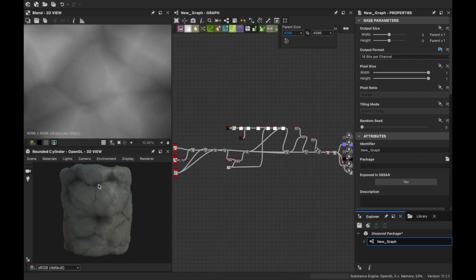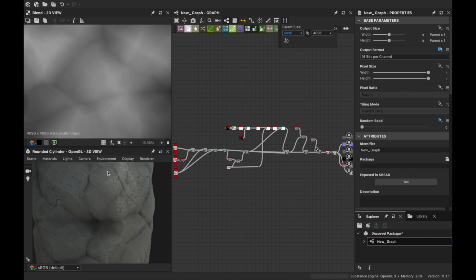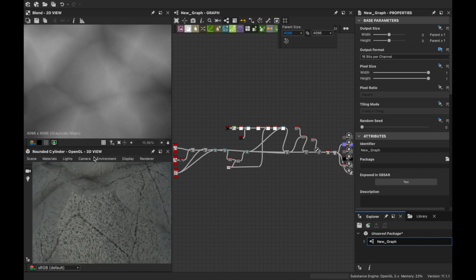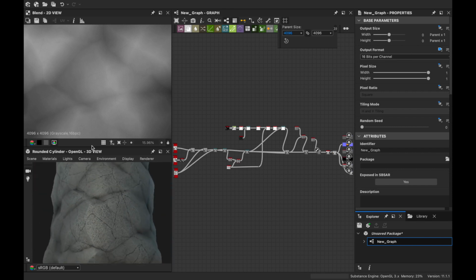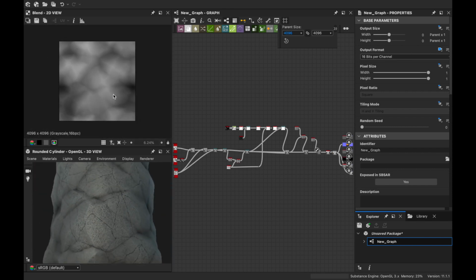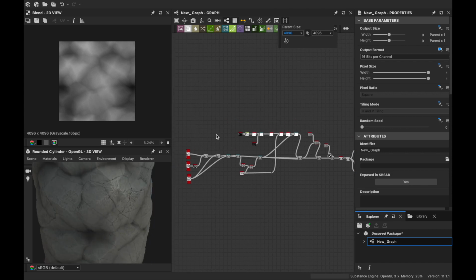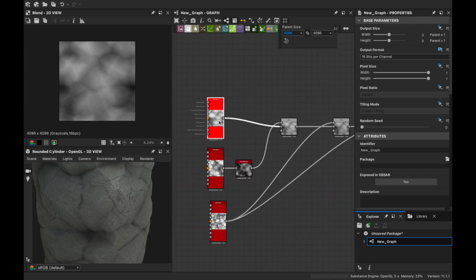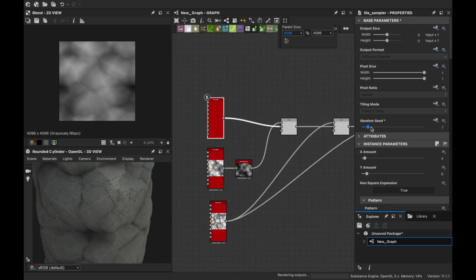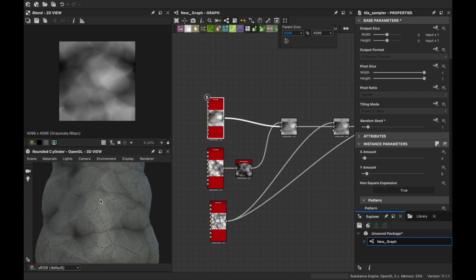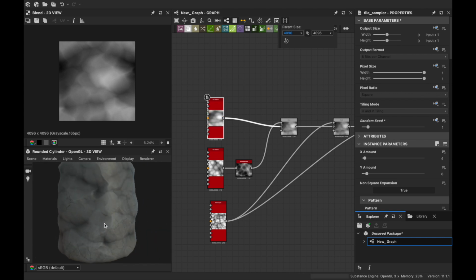Here's the 3D viewport performance. I can zoom in. We can see some more of that detail in the pores of the rock. That's cool. I can zoom out here. That didn't take very long. What if I need to change some of these properties? Let's change one of these tile samplers. How about this one? I'll just change the random seed here. See how quickly that propagates. Great. That's pretty normal. I can change it back here.